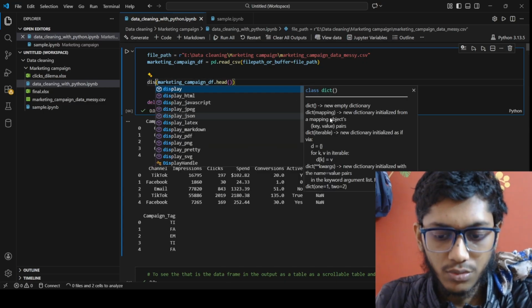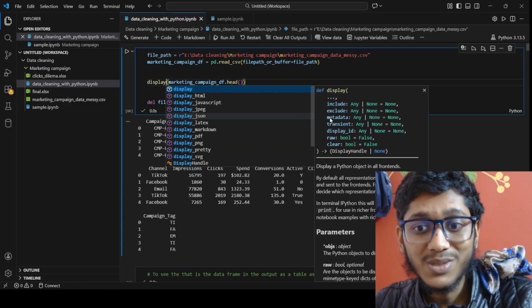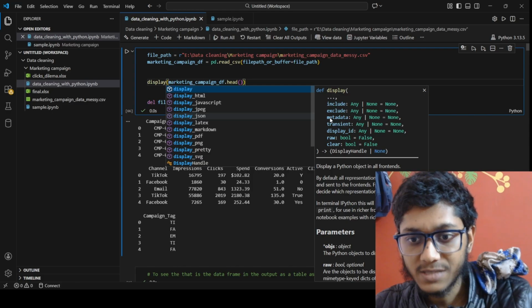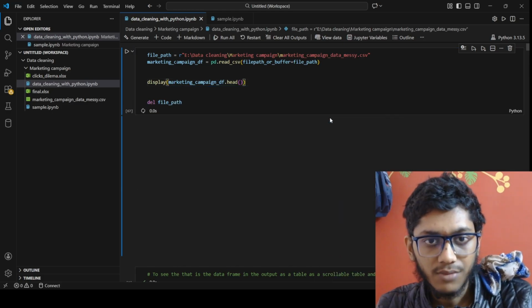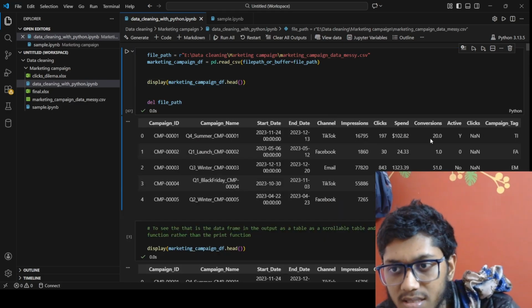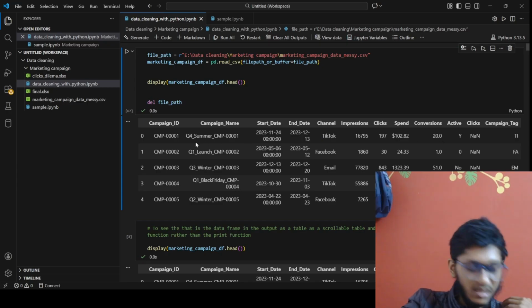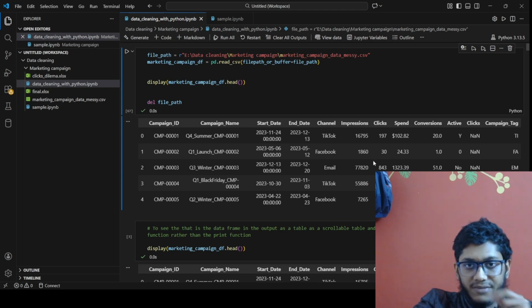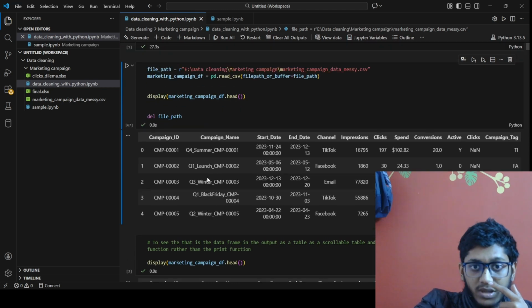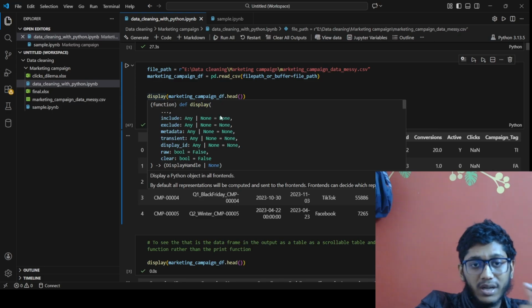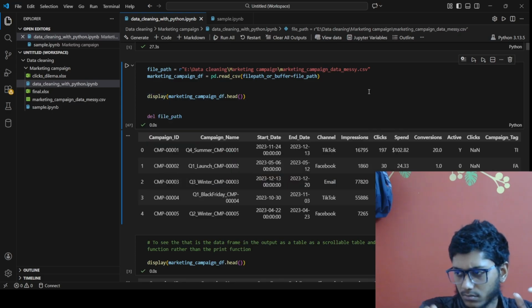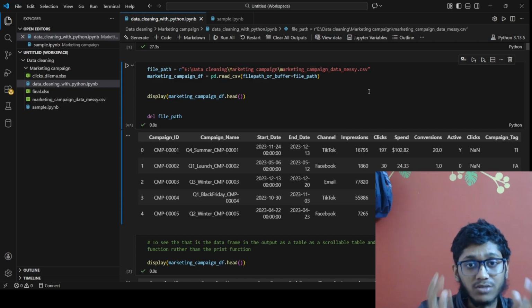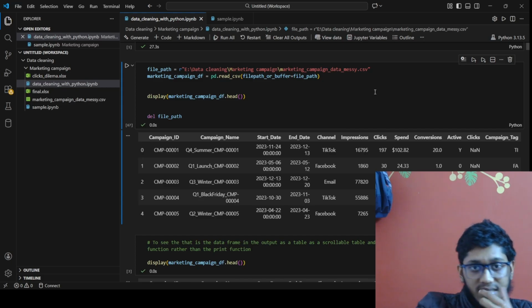So what we want to use is display. Display will give the view that we want. This is what we needed, to beautifully see the data frame head with display. You can use display. So the summary or the essence you need to take from the whole conversation is to use display, not print.